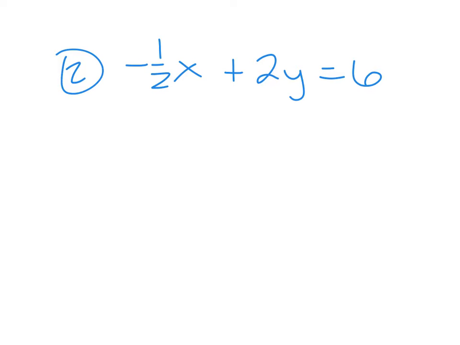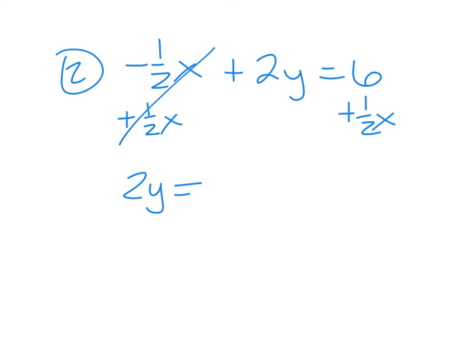Okay, I want to get this one alone, so I move this one, right? How do I move the -1/2 x? Yes, plus 1/2 x. So that's gone. I'm left with 2x on the left side. I can't actually combine those because the 6 does not have an x with it, so I just write 1/2 x plus 6. Am I done?